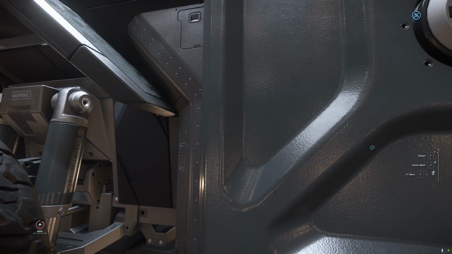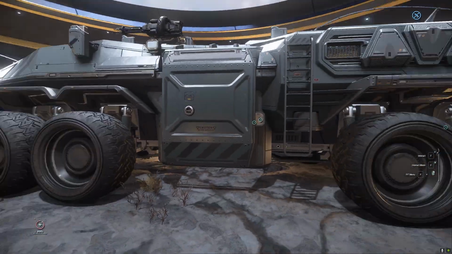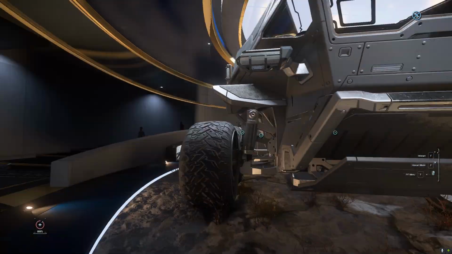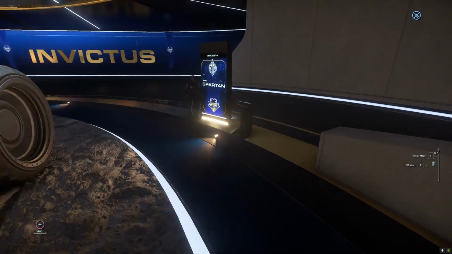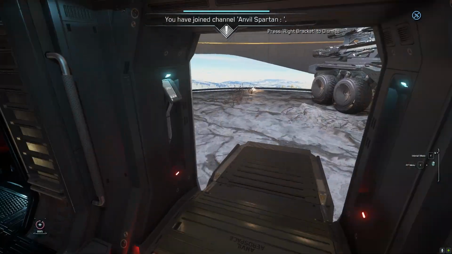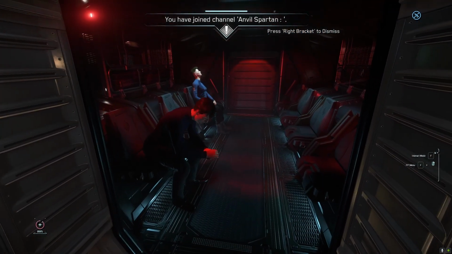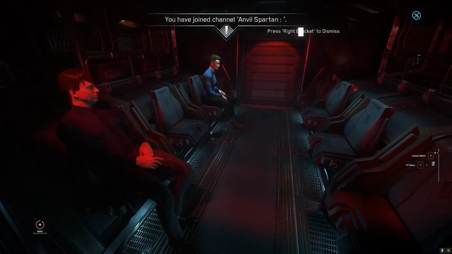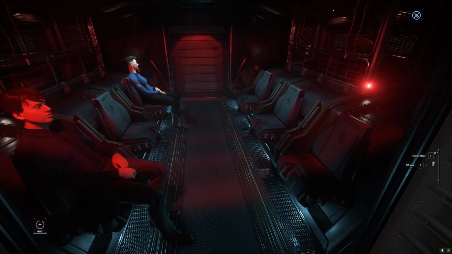Open. I can hear some doors opening. Anyway, so this is personnel transport. So you can fit... Ah, there we go. Here we go. Stop opening the doors. Oh, we got a couple of people just chilling out. Are they NPCs? I think they are. That's cool. Got some NPCs just chilling in the Spartan.